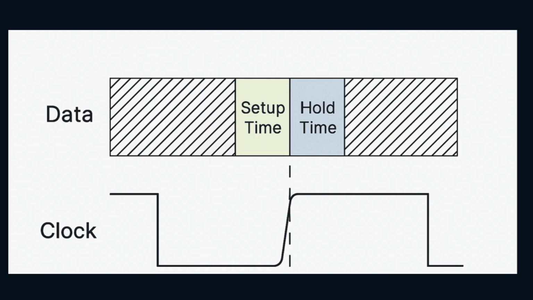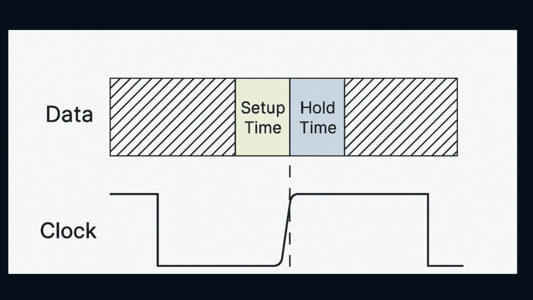It's unreliable. Then there's hold time. This is the minimum time the data must stay stable after the clock edge has arrived. Stable after, right. It can't change too quickly right after the clock edge. If it does, that's a hold time violation. Again, it leads to errors and data capture gets messed up. Got it. Setup before, hold after.